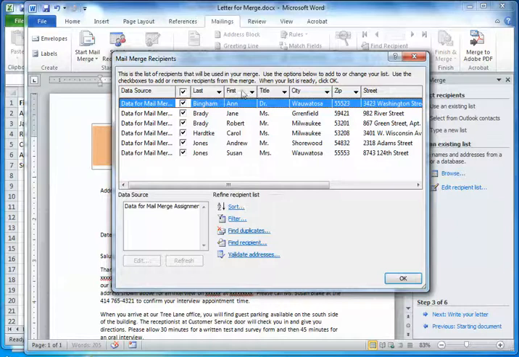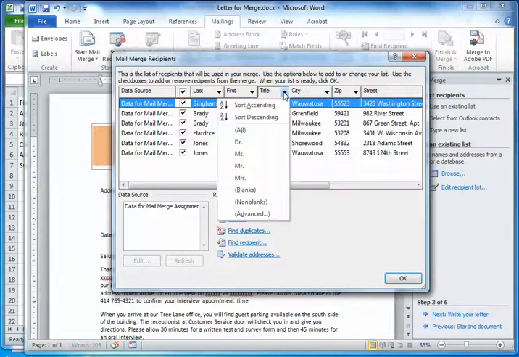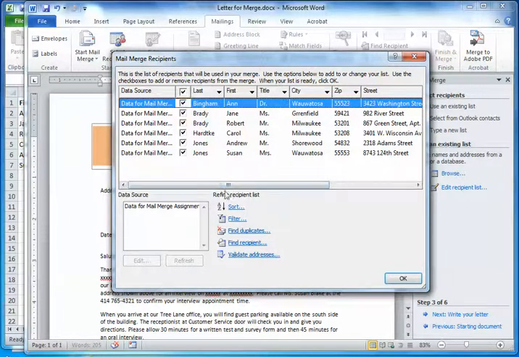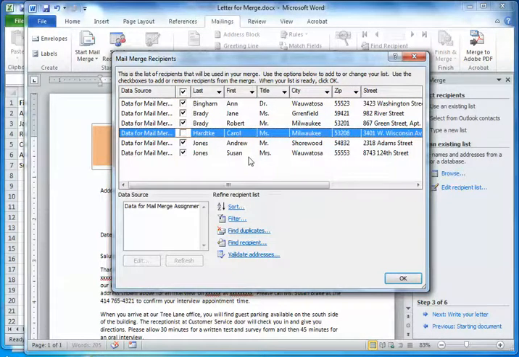And notice that my column headings show up, and I can alphabetize by columns. I can pull down here and see that there's a sort on each of these columns. So had I not sorted before, I could sort now. This check mark here, and I specifically thought that I would not send a letter to myself. So I'm going to uncheck Carol Herdke, but leave the others checked so that you should come up with 5 letters. Again, the point is if we can do a mail merge with 5 letters, we could do hundreds of letters. Okay, so that's the options.